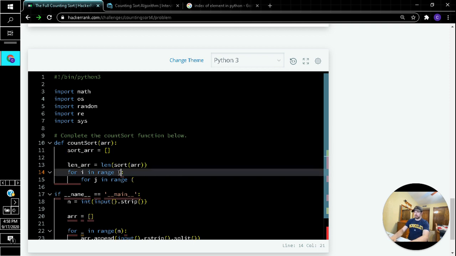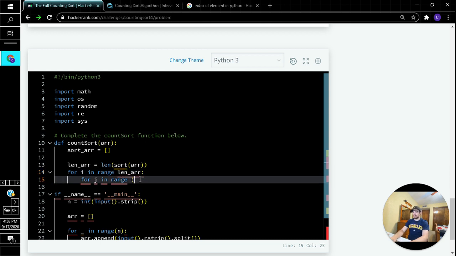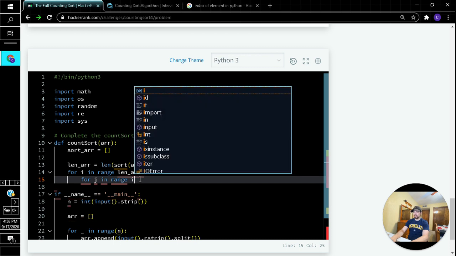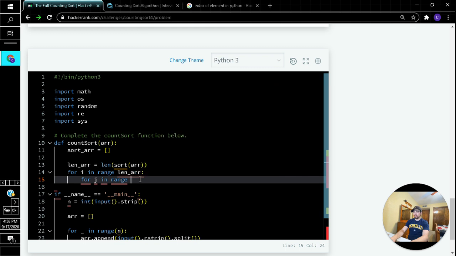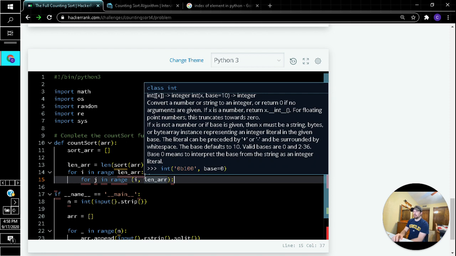And then in range again, and we'll go from i, in parentheses, i to len r. Okay, so that way we're not iterating over things we've already got past.